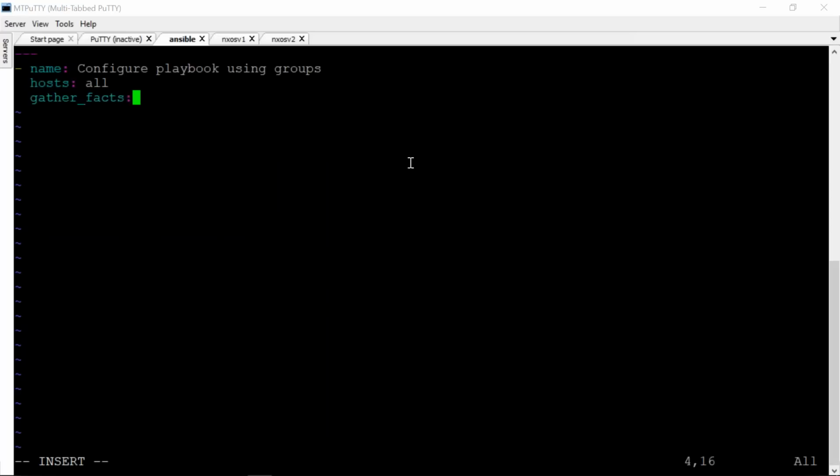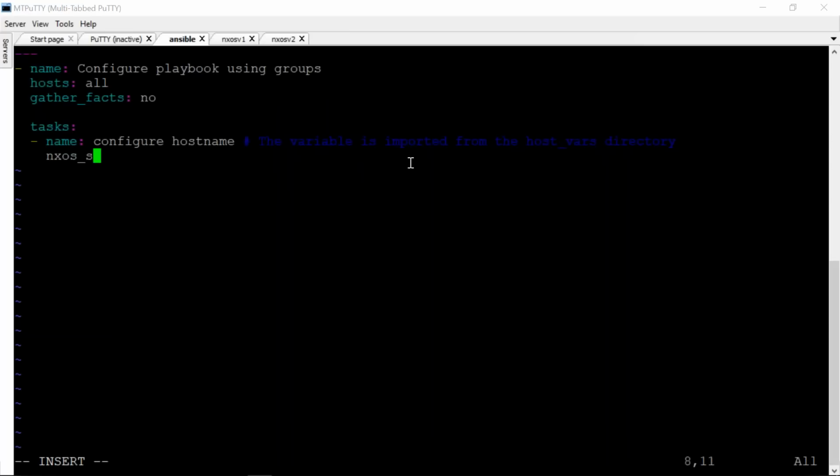Gather facts, no. Then I can start the program from task 1 and task 2. So for the task, first of all, that is the name, configure host name, because we have two variables, remember, variable number 1 and variable number 2 inside the folder itself. So I can give the comment that this particular variable is imported from the host underscore vars directory, correct? And remember, when they read the program, they will start from top to bottom. So first of all, they are going to read from this particular directory, that is host underscore vars. Next it will start reading from group underscore vars, like that.